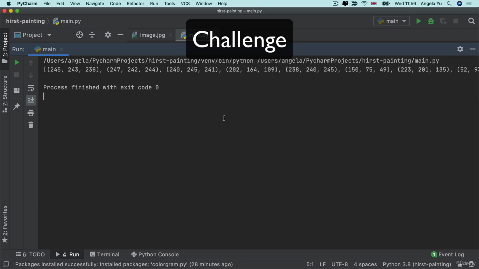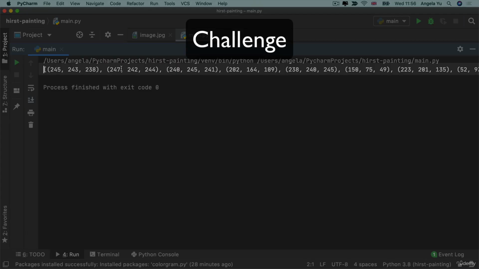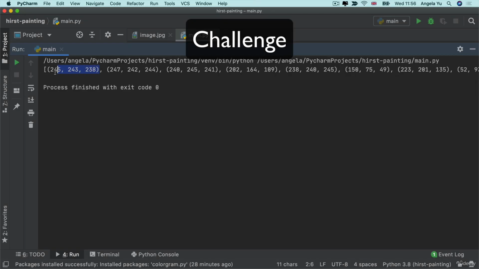What you're aiming for is to be able to print out a list of all the colors extracted from the image and each item in the list to be a tuple that you create. So remember previously we saw how the turtle module likes to work with color tuples, which are created with an amount of red, the amount of green, and the amount of blue, all contained inside a tuple. This is the format that you're going to try and get your data into.